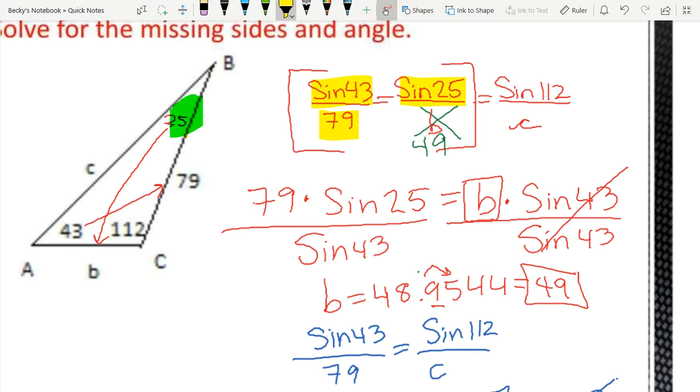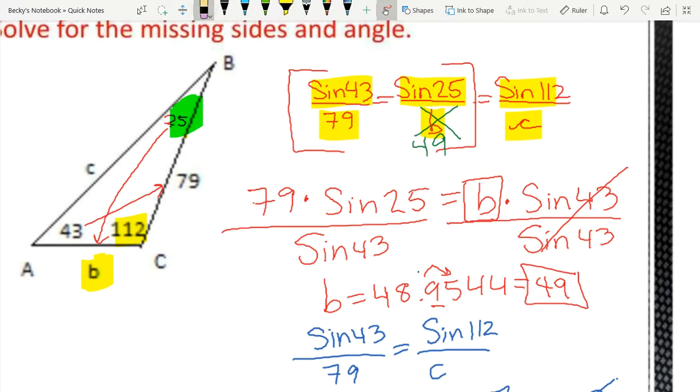Technically, I don't know side b. It's little b. So notice I just wrote little b. Yes, later I found b, but ignore that for now. And angle C is 112. Straight across is side c, and it's unknown, so it's little c. For little c, I usually make it cursive and put a little tail at the end so you can tell the difference between a capital C and a lowercase c. That's just my little hint.